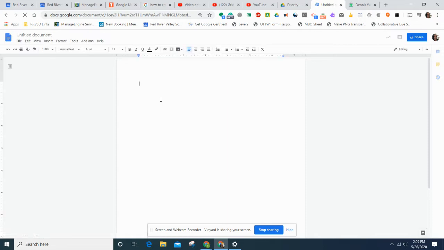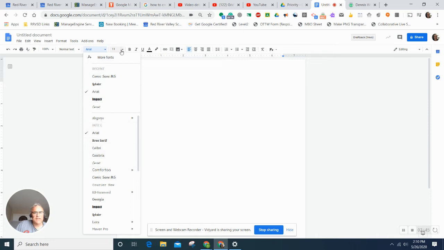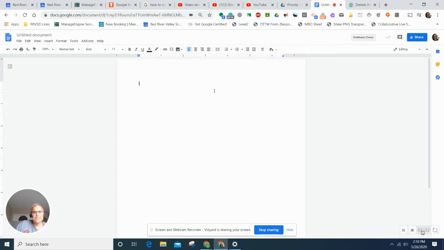So here we go. We have a new document. Like I said before, it's very similar to a Microsoft Word document. You'll probably still see a lot of similarities. I'm not going to go through all these different things, but you can see that there's font. You can choose your font, different styles of font, and then sizes and what you can do to it. There's alignments and so on and so forth, bullets. Over here is where you add your title. You can just type in whatever title you want.